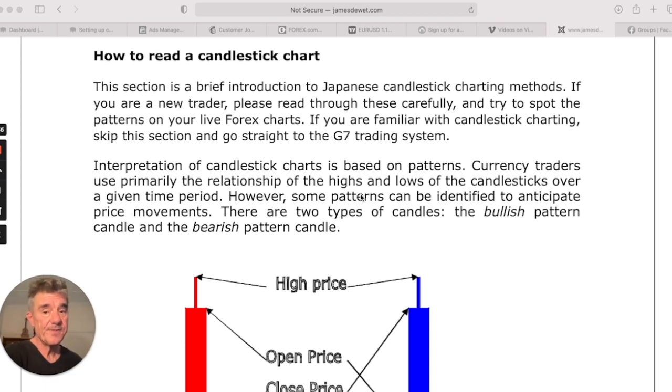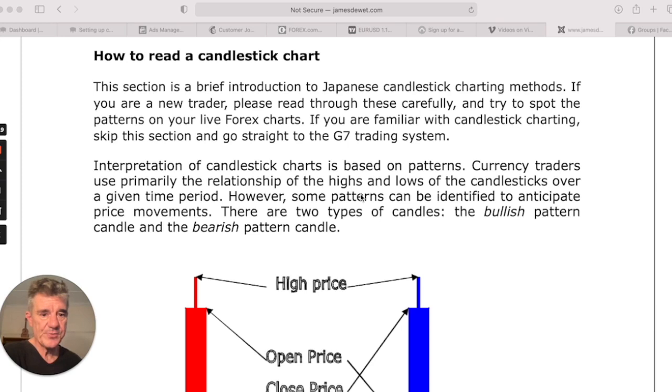You saw the candles on the charts in the last lesson, what a candle looks like, how it's drawn basically with the high and the low and the open and the close of the current price. You've seen that you can have a look at candles over different time periods. We're going to focus on the hourly charts, and we do so in the G7 system as well. But you can look at candles over much shorter time periods, down to seconds, and you can also look at them on longer term charts like 4 hours, days, weeks, and even months, as you saw in the last lesson.